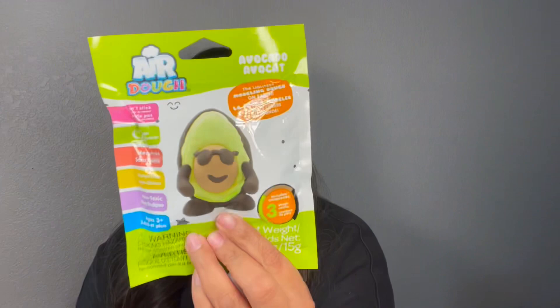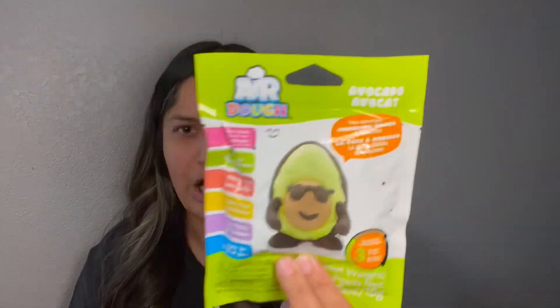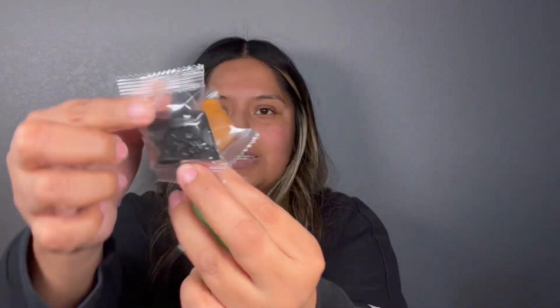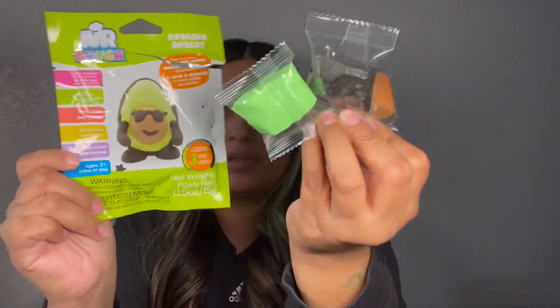Next I found this Air Dough Avocado. They had other ones there but I'm not exactly sure what Air Dough is, so maybe I should open it up just to see. Okay, so there's three different Air Doughs in here and you can tell there's air in them, and then I assume you just open it and make the little guy on the package. So my girls will give that a try.